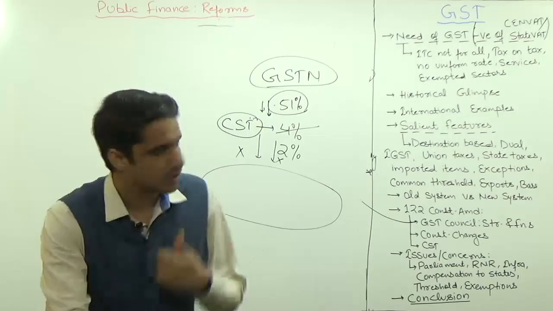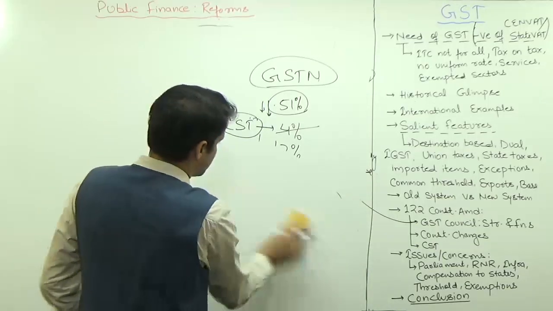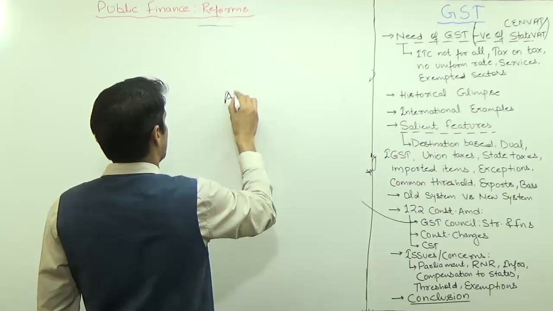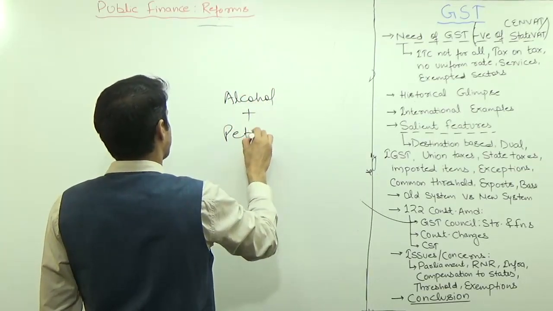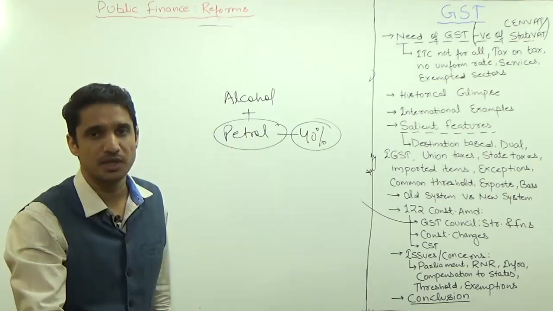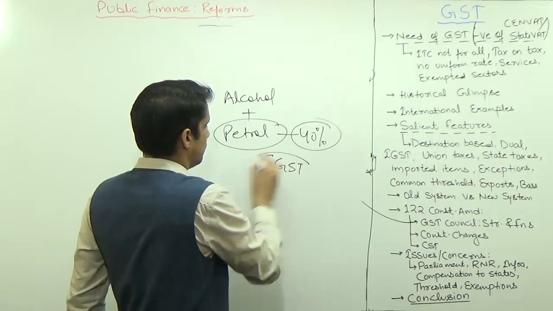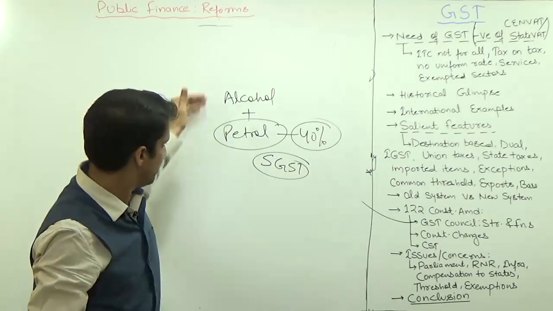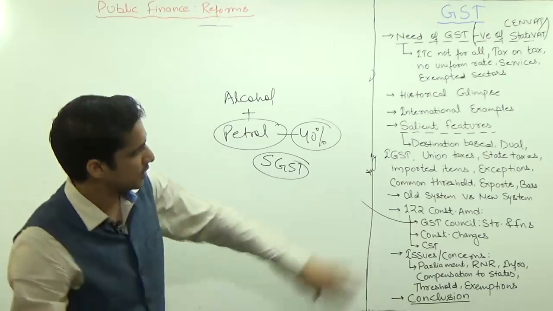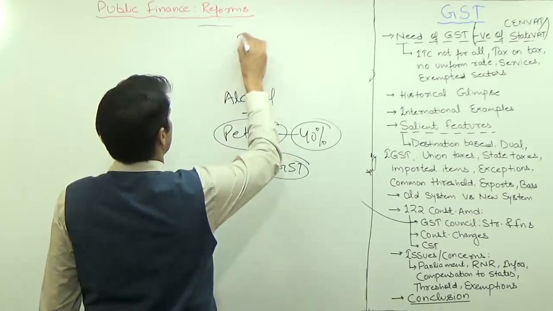Then the threshold: the union government is saying the threshold should be more or less one value, and the state governments are saying it should be more or less another. Then the exemptions: the states are demanding the exemption list should be big, because in a few states, like for alcohol or petroleum, in the state of Assam, 40% of the tax that the Assam government collects comes through petroleum. But once GST comes, the Assam government will only get the SGST, because that will be subsumed. So the states are demanding a big list of exemptions. But if the list of exemptions is big, then there is no purpose of GST. So there is still an issue, a discussion between the union government and state governments with respect to exemptions. And one more thing, tobacco.